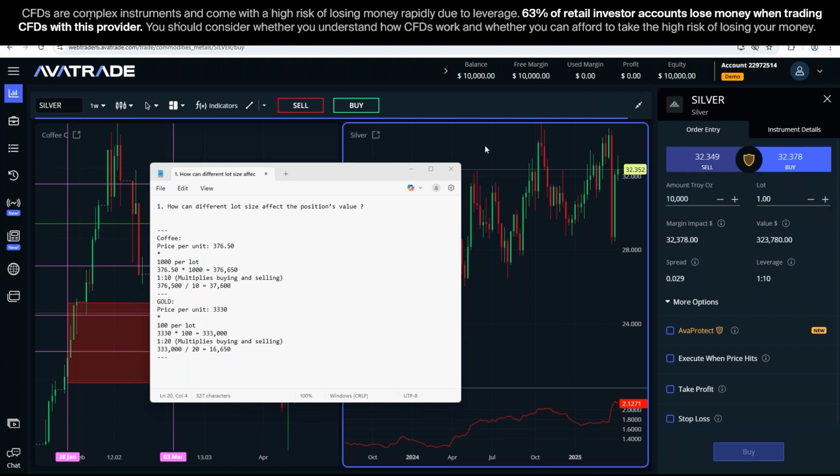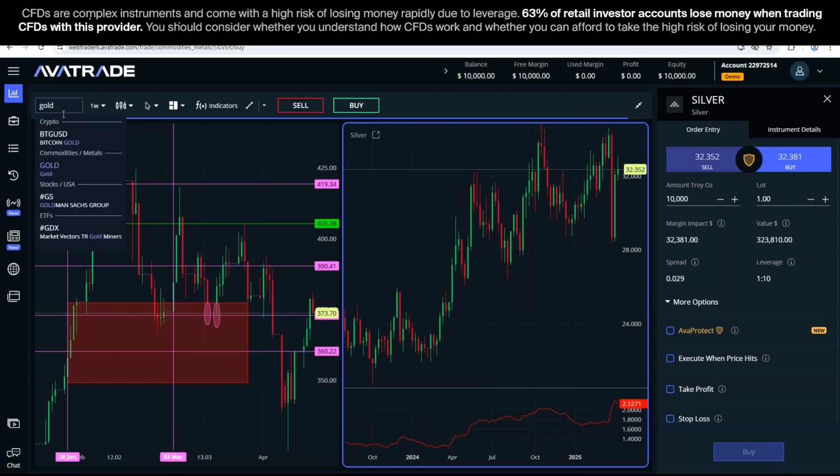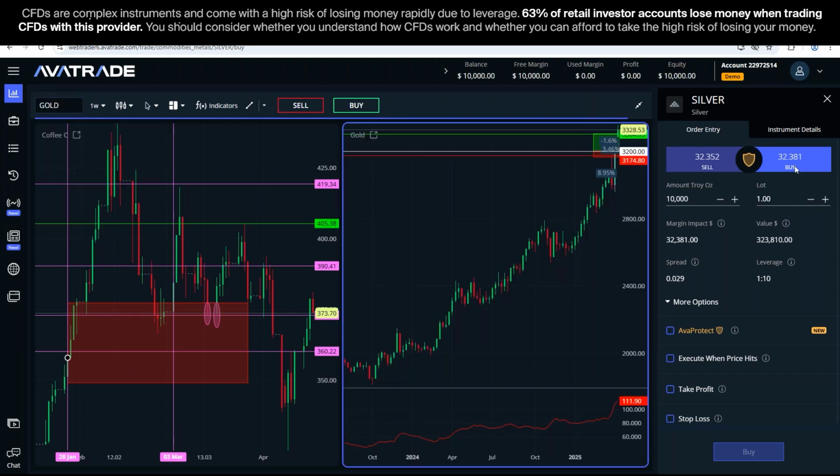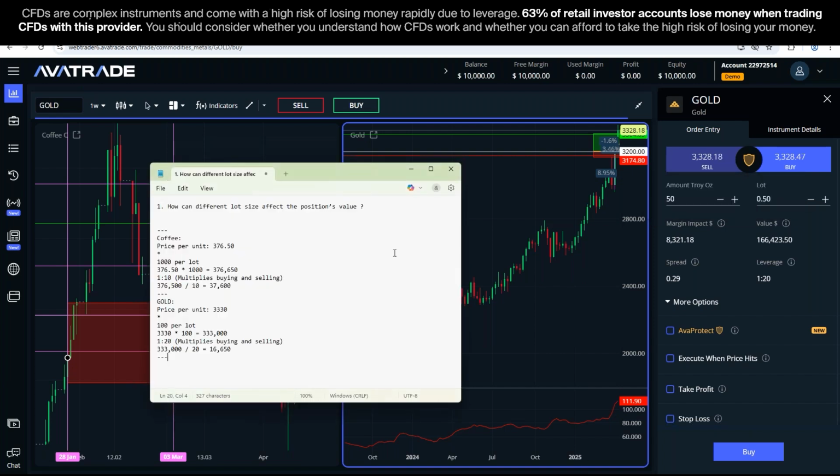If we go back to gold, and we also place one lot, even with gold, with a higher leverage which requires lower margin, we're still not able to take the position. Let's try half of that. Okay, half of that we can, but this means that we're going to use approximately 83% of our available margin. We're not getting now into risk money management and margin usage comparison, we're just trying to answer the question here.